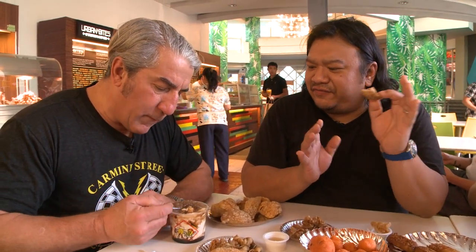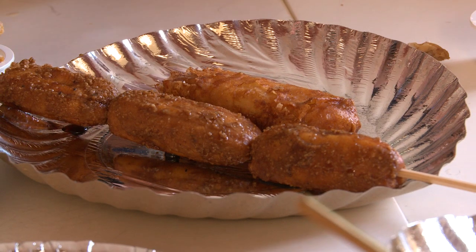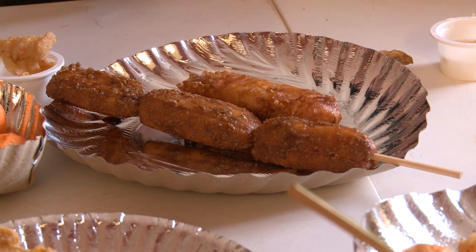What we're having here is kind of like a cleaned up version of street food. Because usually in the small neighborhoods you'll have a guy coming around either with a cart or something carried on his shoulder, and they yell, taho, taho. You come running downstairs like the ice cream truck. What are these things on skewers? They call it here banana Q. You have so many varieties of bananas here in the Philippines. They put the banana on the stick, deep fry it in hot oil, and then dunk it in molasses.